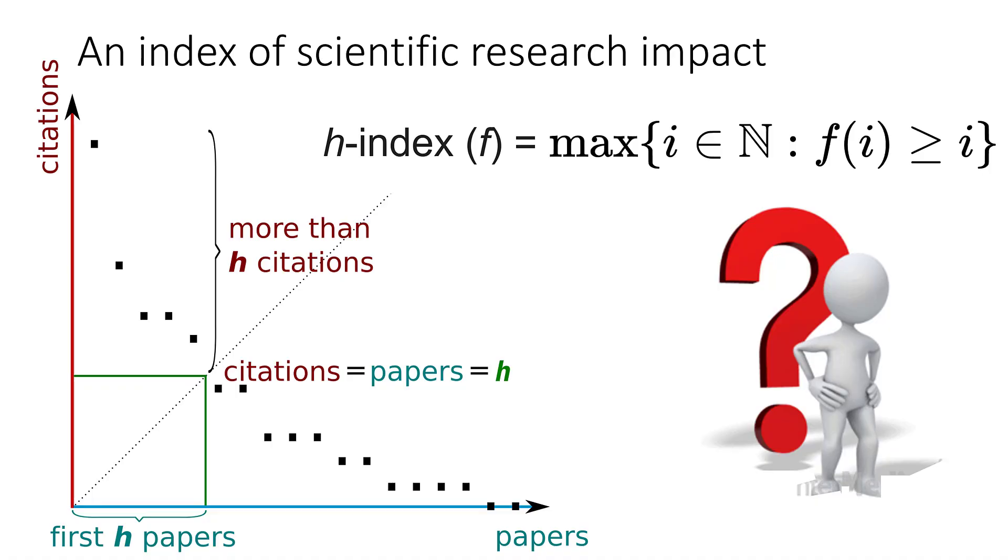Thus, both the quality and quantity of a scientific output. And it is endeavoring to give a more balanced judgment on the continuous production of a scientist, reducing the impact of both a few highly cited papers, as well as of numerous papers that few will bother to cite. And it has become commonly used in the academic world.